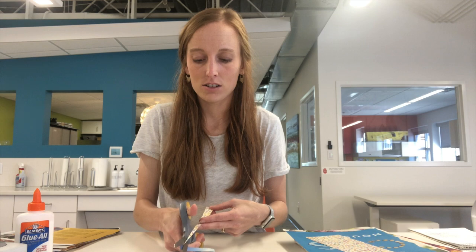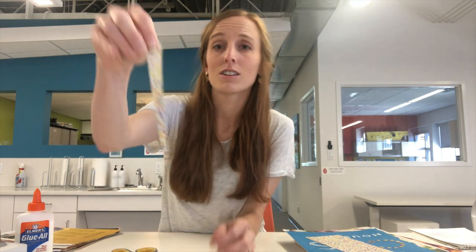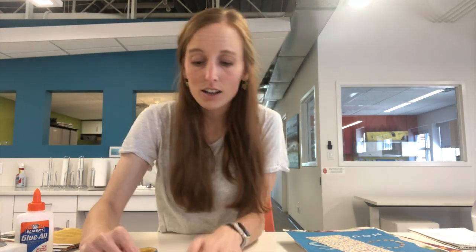So as you can see, I've got my first Fruit Loop triangle cut, and I'm going to spend some time cutting a bunch of those.